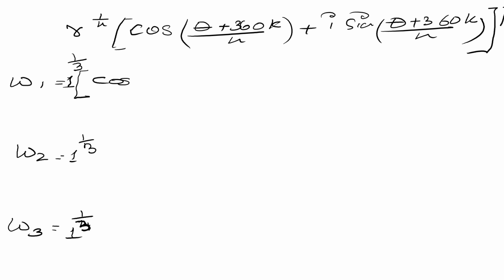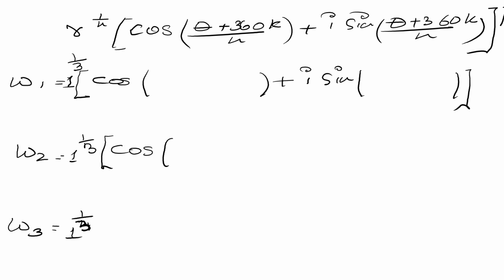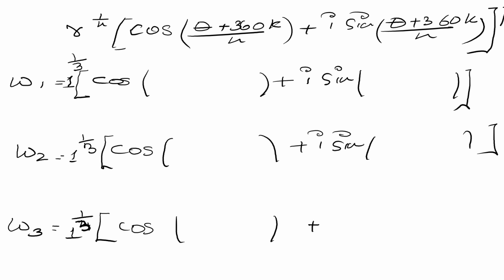Now write everywhere cos and then write the theta plus I sine, and here is the theta. Later on we will just put the values inside it. Again, everywhere I am writing I sine so that you cannot forget it. Here also you will write cosine, put the brackets, I sine and put the brackets. Okay, what we have to write down? We have to write down the theta.